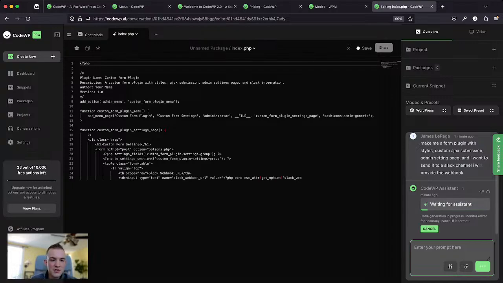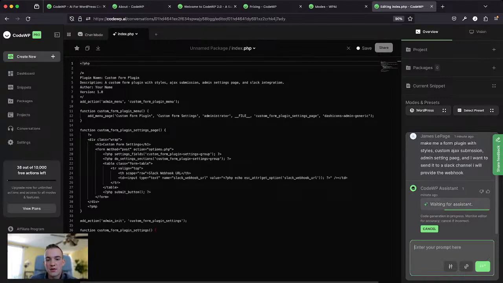In the previous version of the platform, you were kind of out of luck. There was no multi-file support. There was no support for multiple languages at all. So you were kind of just hoping that it would work. In our situation, now that there are multiple files and multiple languages supported here, what I can do is just watch my entire plugin come together.